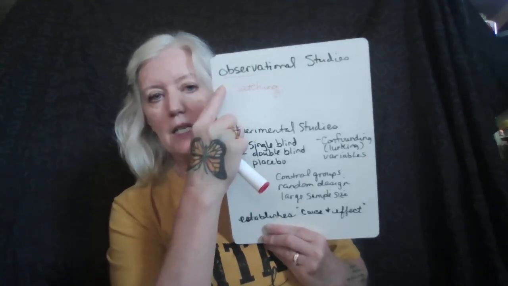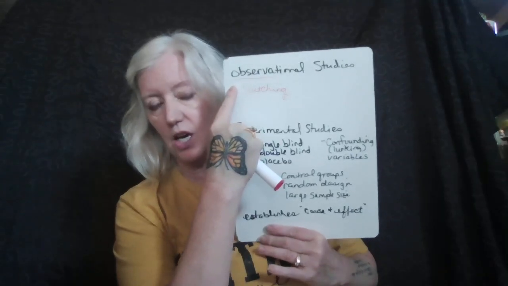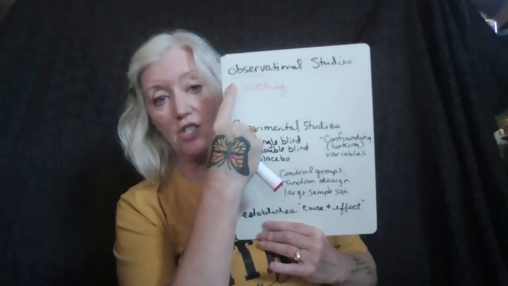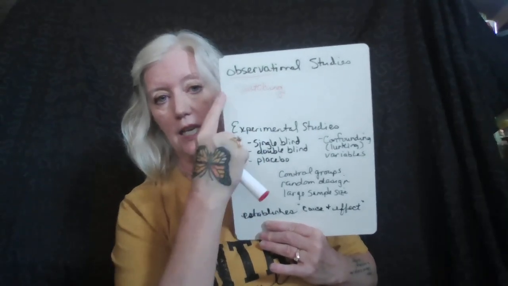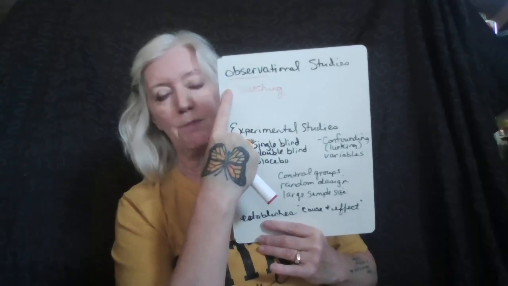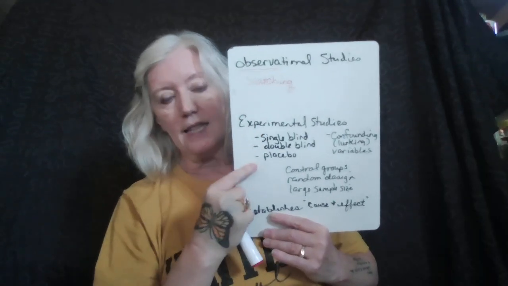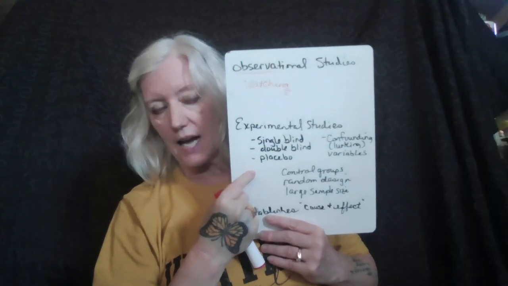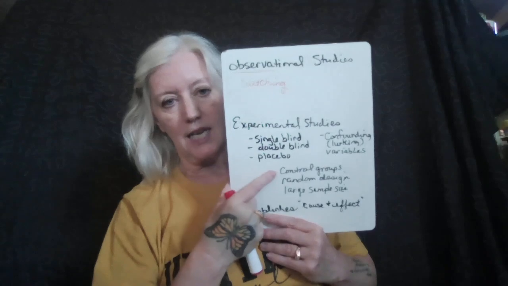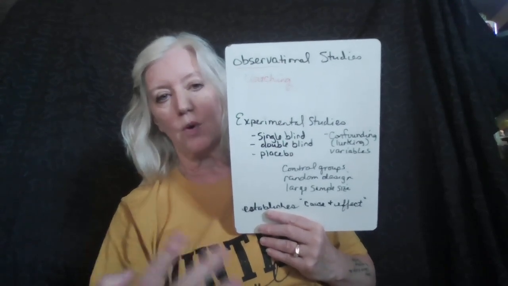Now, that could be told in an observational study if you don't give them any medication at all. Telling them to change their diet would now be an experimental study. So you just take a bunch of different people and you just observe what they eat and what it does to their cholesterol. And then down here, you would take the people with the high cholesterol, give them a medication, and give other people a placebo, and you see which one will lower the cholesterol.